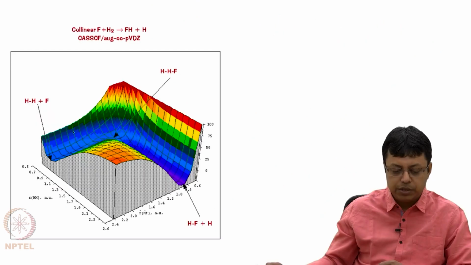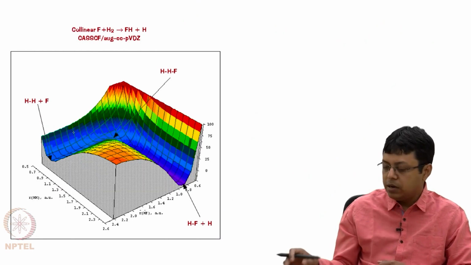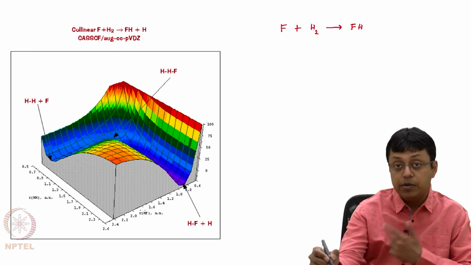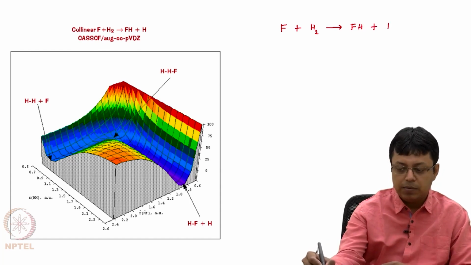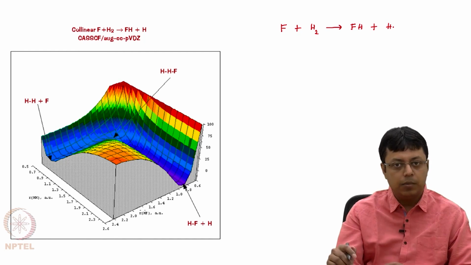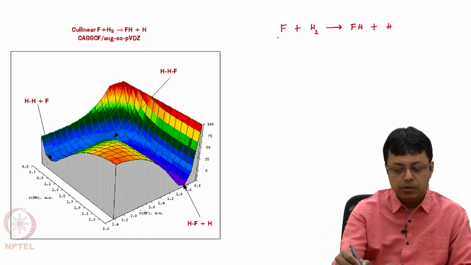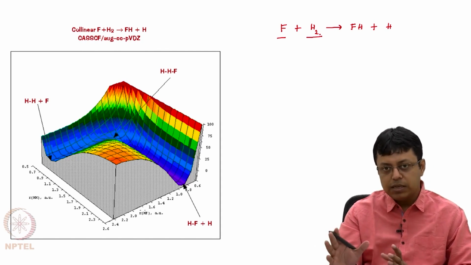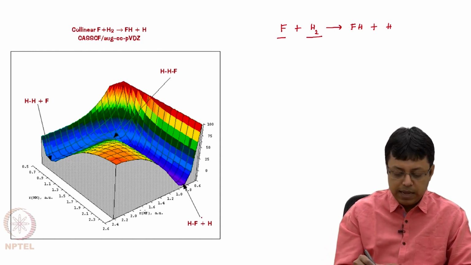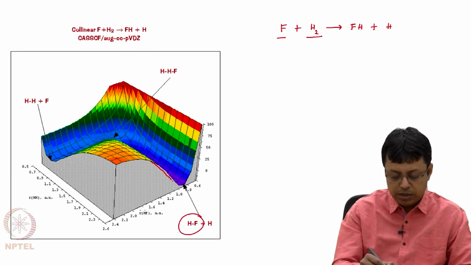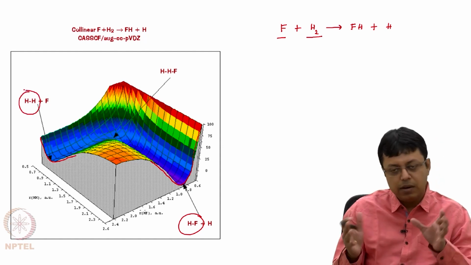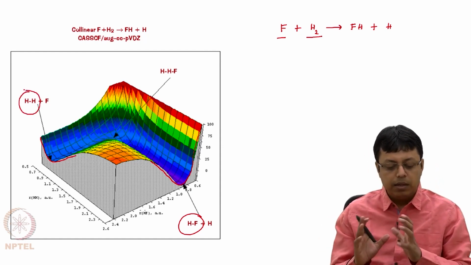Now we can have a better picture in here. Instead of H plus H2, here they react as F plus H2. This is not a symmetric reaction like H plus H2. This is a kind of asymmetric collinear atom and diatomic reaction, but it is still collinear: a fluorine atom and a diatomic molecule, H2. Of course the potential energy will be slightly different, because as you can see, HF has a much deeper potential energy than H2. So there is asymmetry in the picture, but the picture is the same.